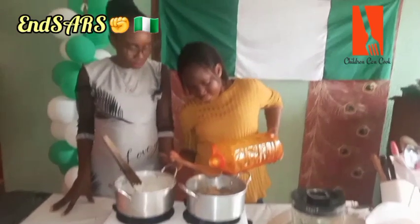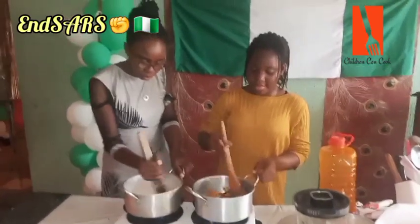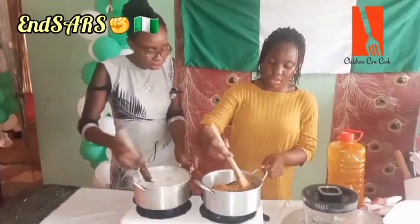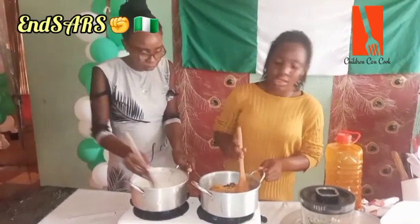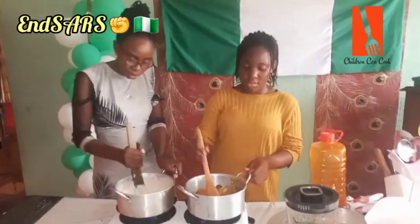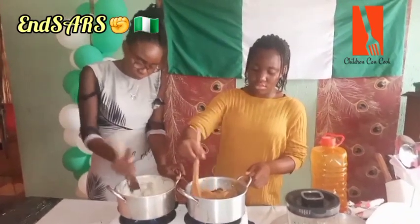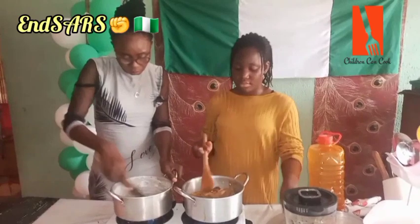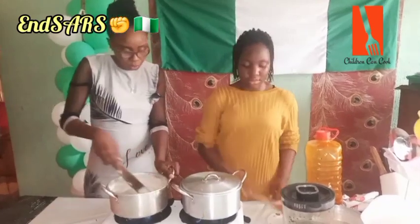So just pour the red oil. It's only water that is inside. So you will not put anything, just the red oil. So, after 15 minutes, take out that stockfish. This is the way it gets ready. Let's move on to the next thing.